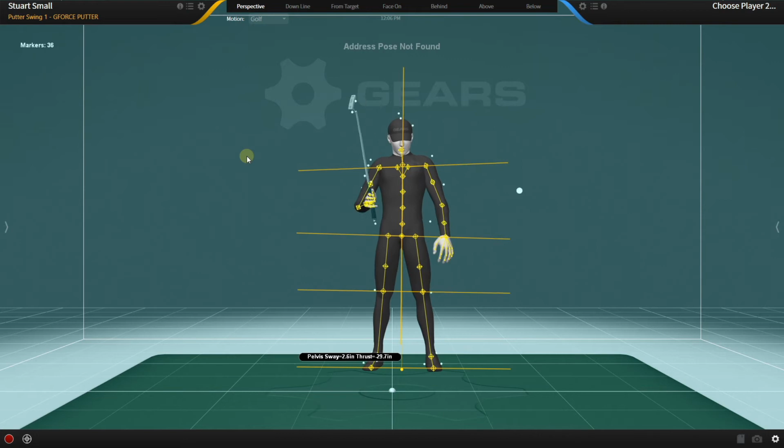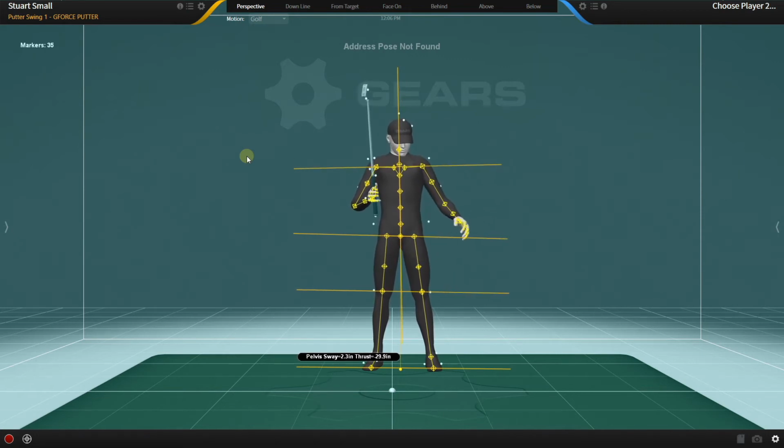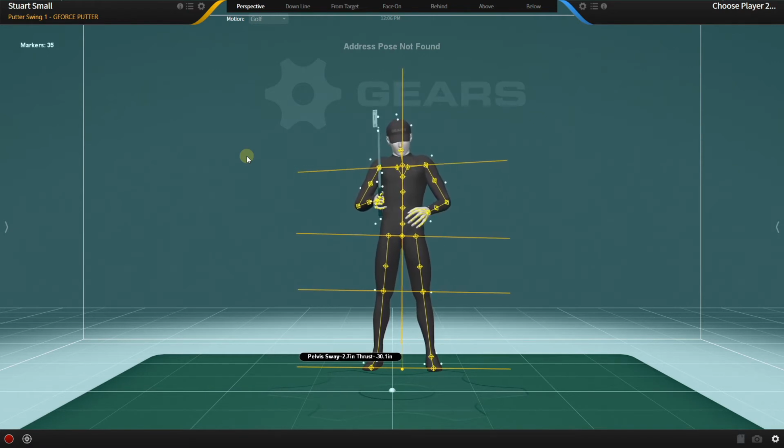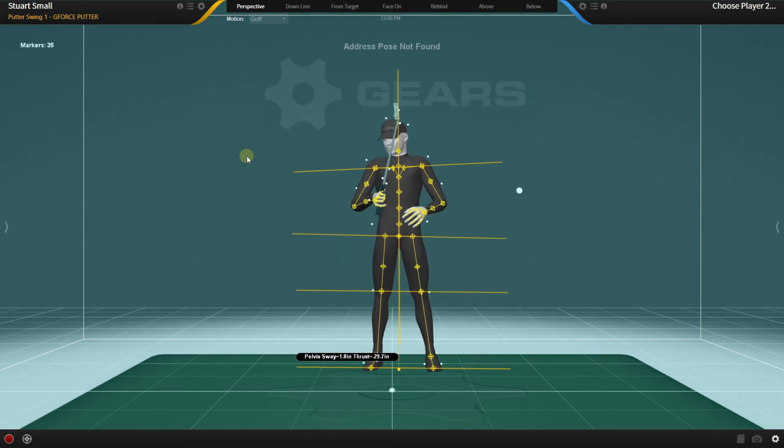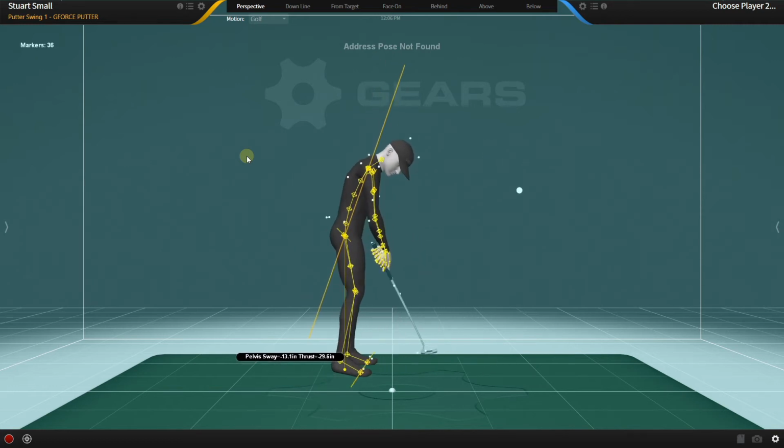What the GForce putter is really good for, as well as your start line because you've got the putting gate, is your rhythm and tempo, because the shaft is really flexible, and the training videos on how to plan your putt and execute it properly. It's helping out with the swing path of your putter, or the arc of your putter, the path the head travels as you go back and through.